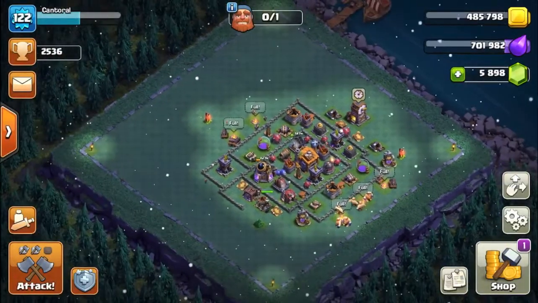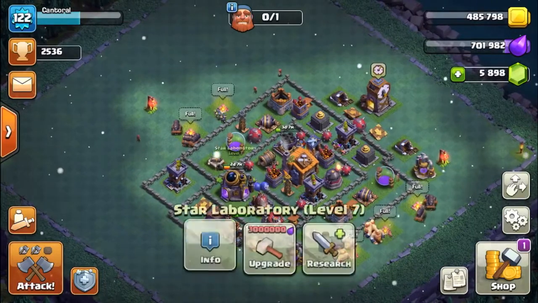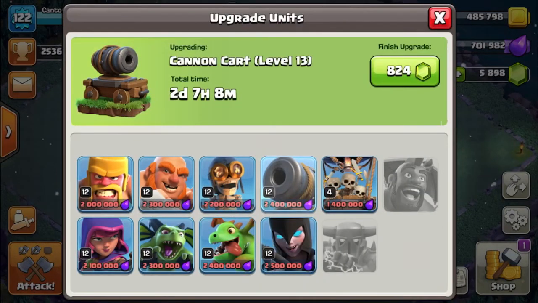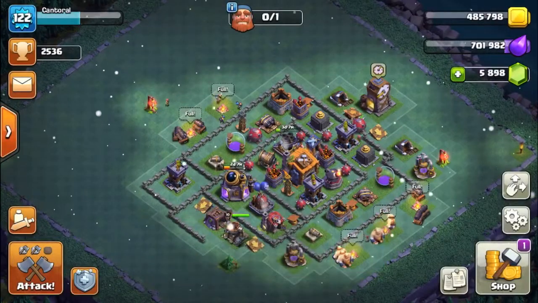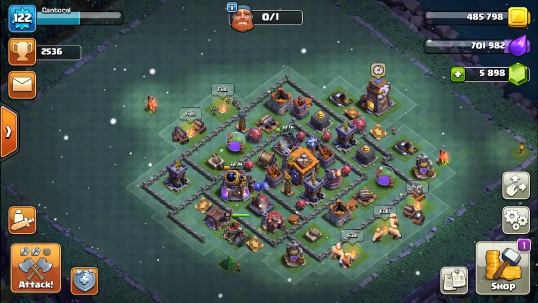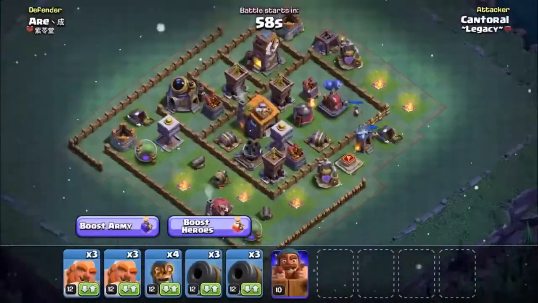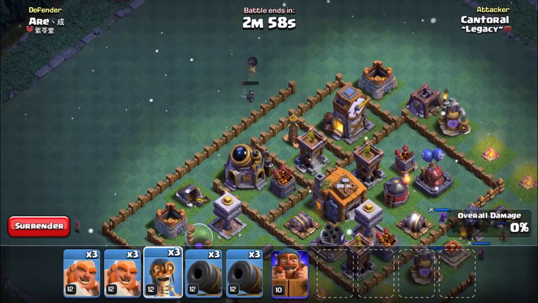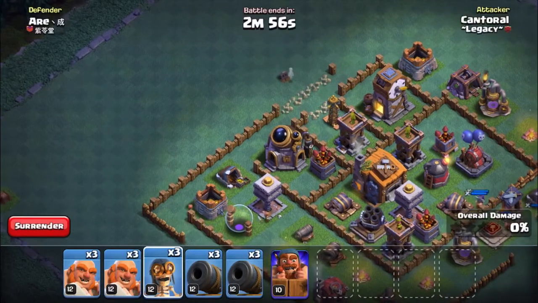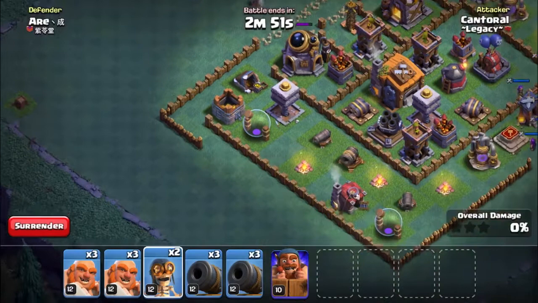So to just end off the video, guys, I will be doing a builder base attack. And so it looks like I am upgrading my cannon cart to level 13. And I got somebody to decide what I should upgrade. And it was the multi-mortar, if you guys were on my last live stream. And so we're here at the base, ready to attack. And my dog just needs to shut up as down goes the wall breakers.